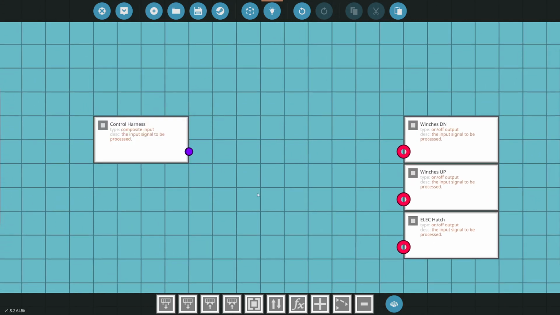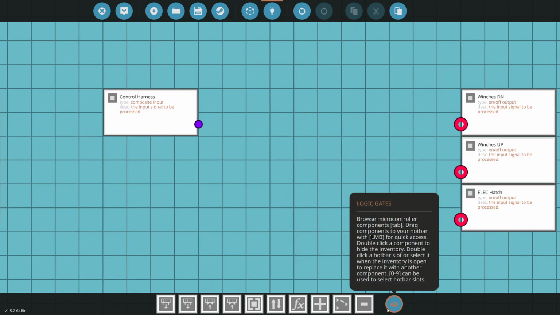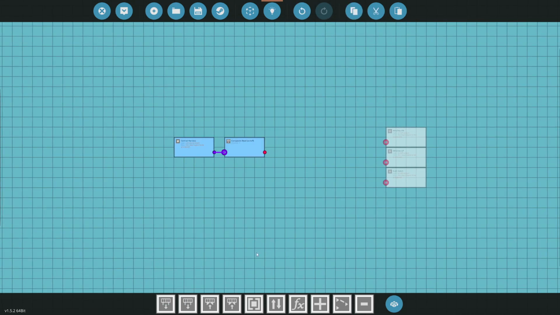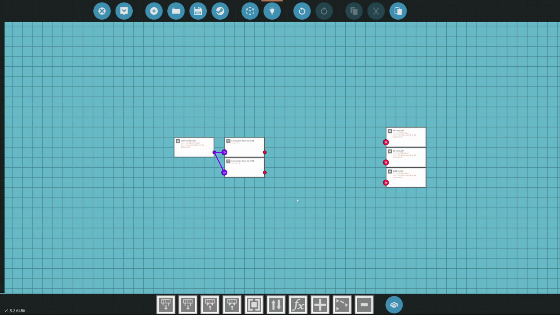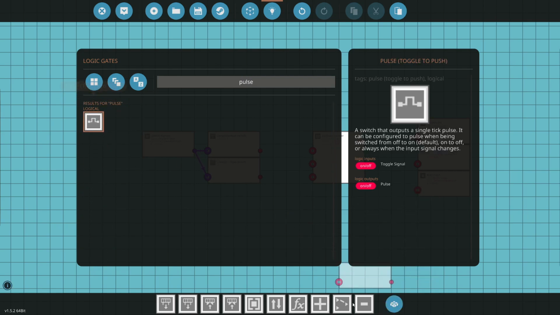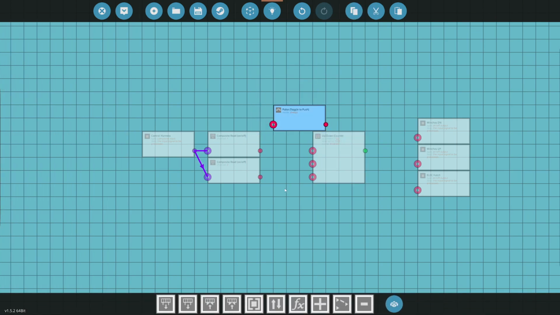All right, so what I think I'm going to do is, control harness 1 is going to read a Boolean 1. That's going to be up. And so I think what I'm going to do is feed these through an up-down counter. And then control harness 2 is going to be winches down. Okay, that's going to be winches down. I'm going to do an up-down counter, so I need a pulse here. I think always control CV. Okay, good. Let's start hooking these up.